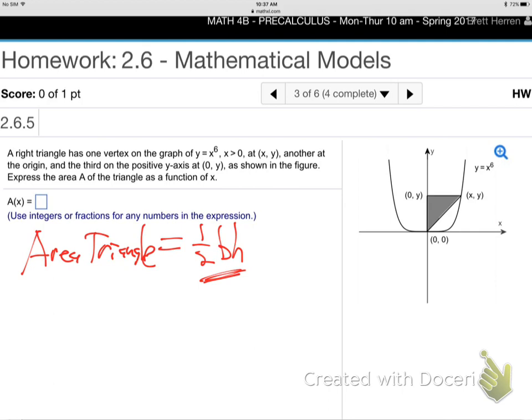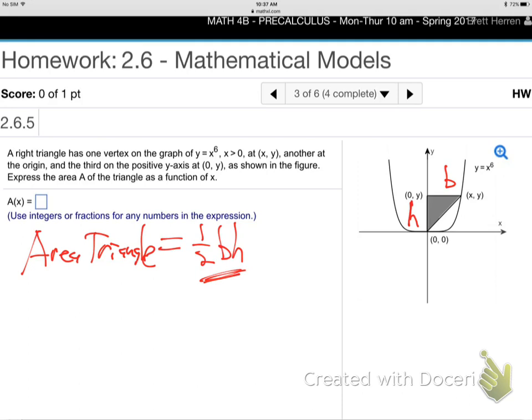Which two sides do that? Well, this could be height, and that could be base, or vice versa. But it's not this diagonal side. You with me? It's the two that meet at 90 degrees. You call this one base, this side. It doesn't matter which ones you call base and height. You can always turn the triangle around. But it's got to be two sides that hit at 90 degrees to truly be base and height, doesn't it?